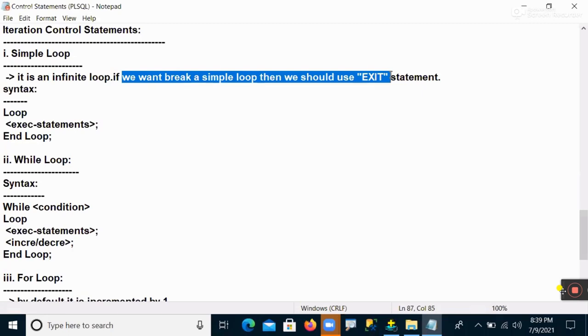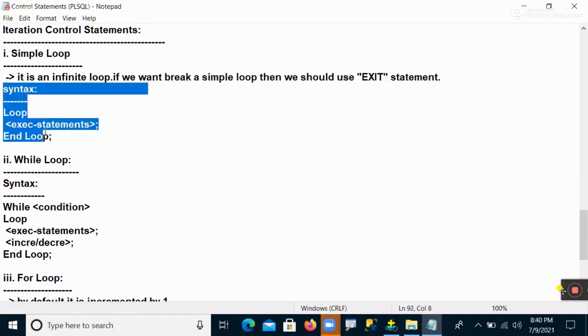Up to a certain limit, values are printed as per your given condition, then your infinity loop automatically breaks. So we compulsorily need to use the exit statement. How to do it, I will show you in programs, no worry. Now the simple syntax: loop, execute statement, and end loop, that's it. There is nothing else in this.